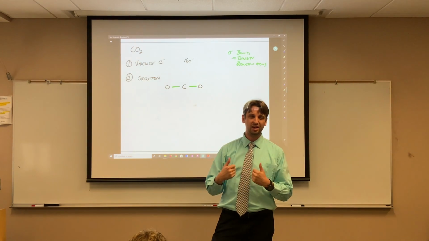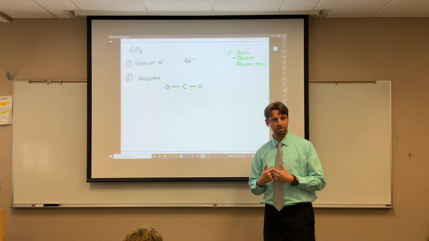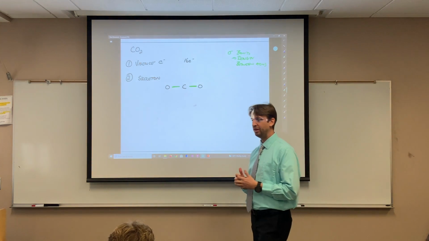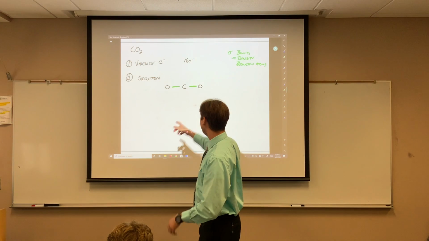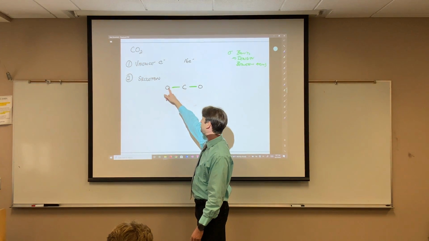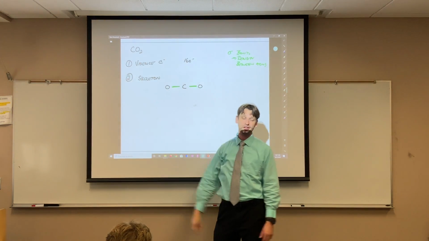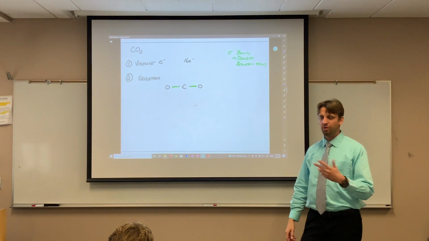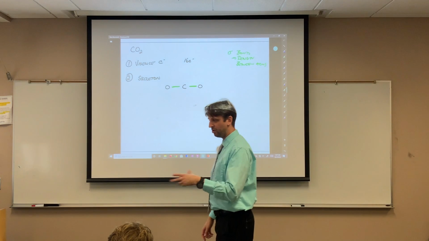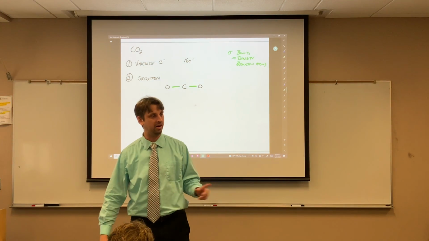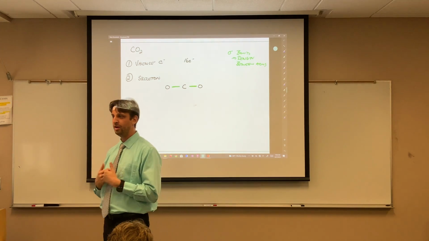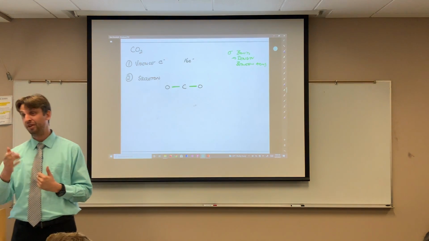Molecular orbitals actually encompass an entire molecule. It's not in between discrete atoms. Okay? This is something that's a little bit different for us to think about. You guys think that this one bond represents just electrons being between these here. That's not true. They're actually shared between all three of those. Okay? And we'll come back to this idea of the more complex level of molecular orbital theory when we get to the second semester and we talk about the Diels-Alder reaction. Okay? It's going to be important there. That is a fair point.